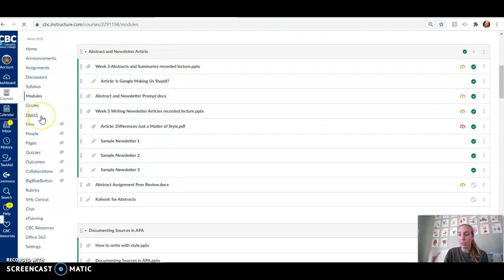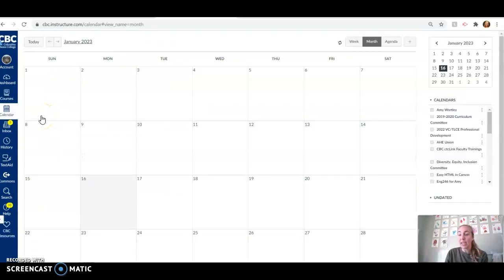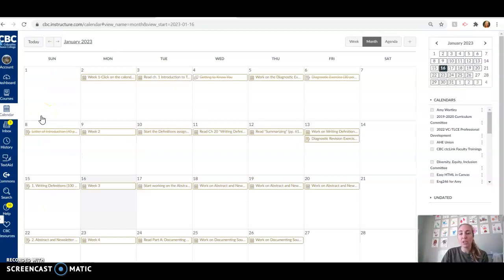Follow that calendar to help you stay on top of deadlines and due dates. Work on budgeting your time. This is a 2-part assignment, so I would highly recommend not saving it for Sunday. Do be working on it through the week, because that's going to make your life so much better over the weekend. All that to say, I think that's everything you need.